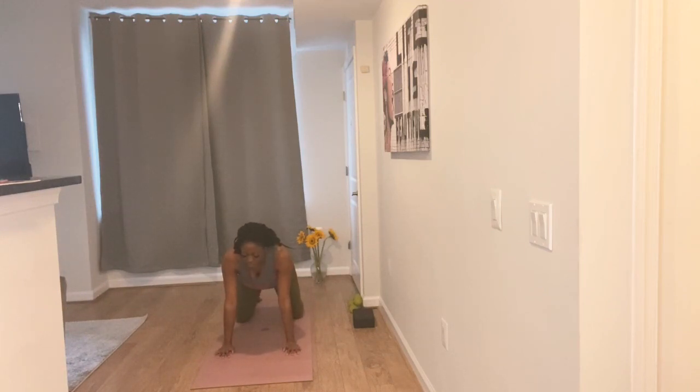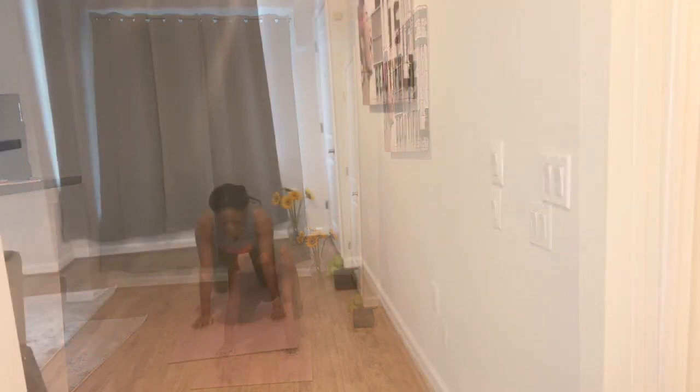Breathe. Just gonna take a few cat and cow here again. Inhale, cow. Drop your belly button towards the mat. Exhale, cat. Round your back, bring your chin to your chest. Inhale in through your nose. Exhale through your nose.